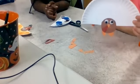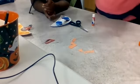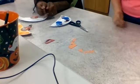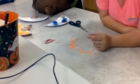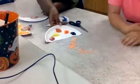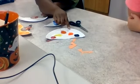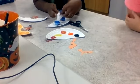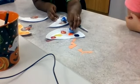So, I did part of it, and I'm going to pass it on down to JJ, and she's going to do the rest. All right. It's time to make this beautiful in the background. So I was going to use this cotton ball, but I found out the sponges work a little bit more efficiently. So what color do you guys think I should start off with? Here's an orange, here's a bright yellow, here's a red, and here is a bright orange. Which one, light or the burnt orange? Light orange? All right, let's do it.